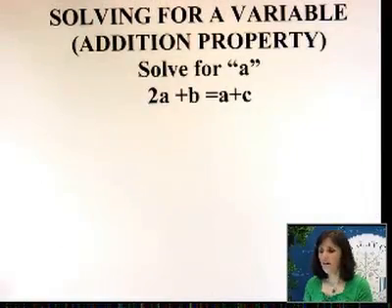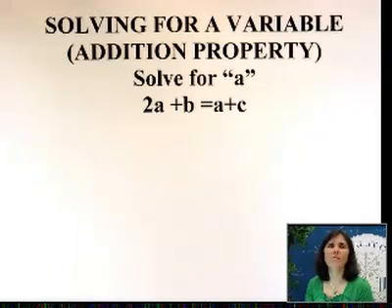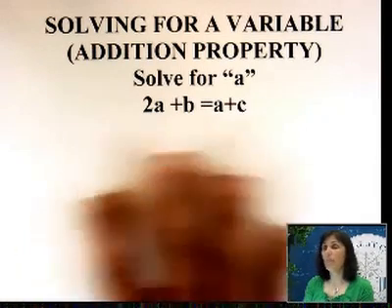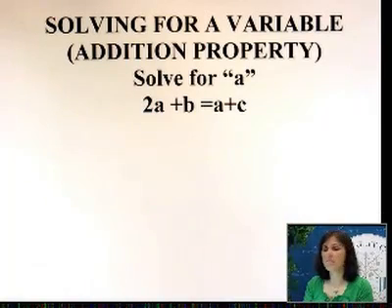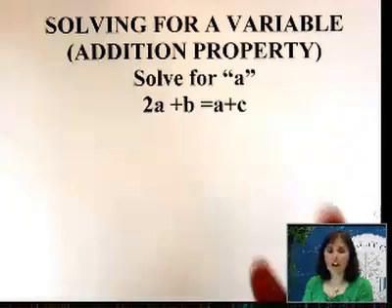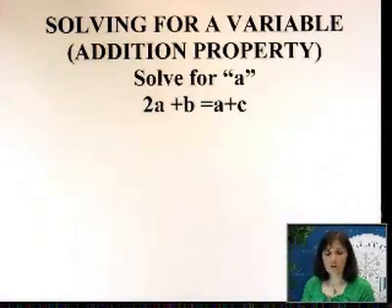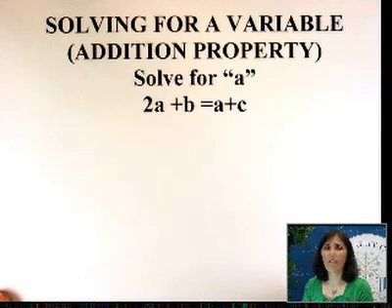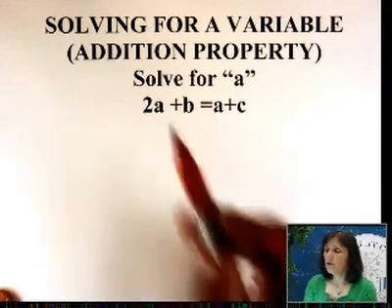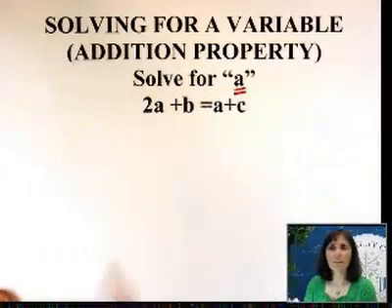Okay. Solving for a variable. Up until now we were saying solve. We didn't even specify because there's only one letter, one variable. But in this case, there will be more than one variable. That means numbers that you can plug into letters. So I'll have more than one type of letter. So here I have an A and a B and a C actually. So I have to be specific when I want you to solve for a formula for a variable. So I have to say solve for A. That means I want A by itself.